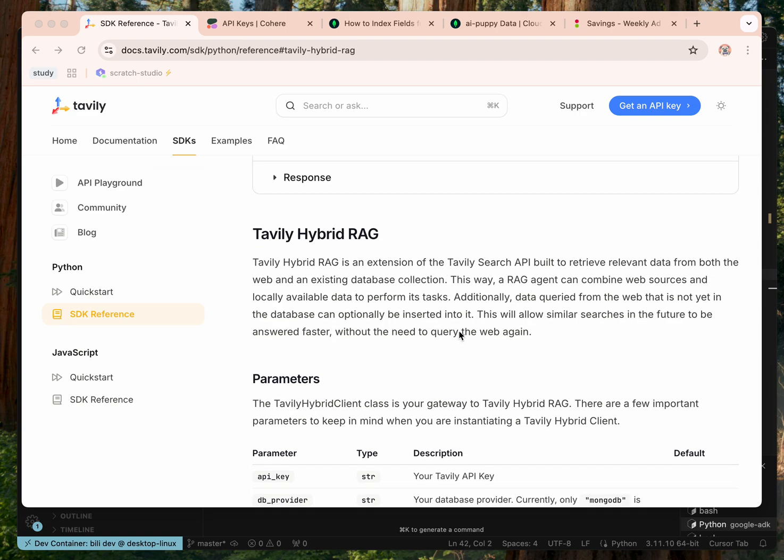I explored it today. I feel like it's pretty handy. So what it does is, it's not the traditional RAG. It's a RAG plus the web search. What does that mean? It's like, hey, I'm using the Tavily thing to do a web search, and then when I retrieve the information, I save that into the vector DB. And next time I need to do another information retrieval or anything, I first check the vector DB to get the result, plus to get the web search result, right? So it's like a two-in-one kind of thing.